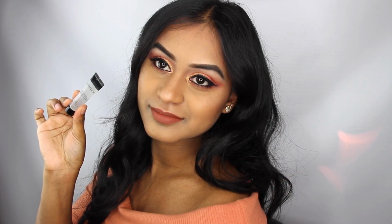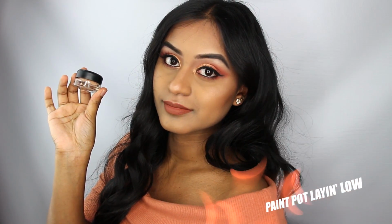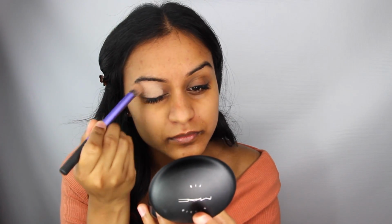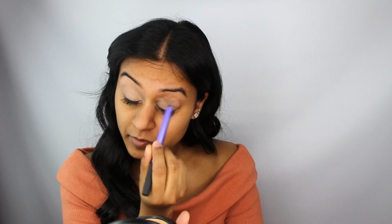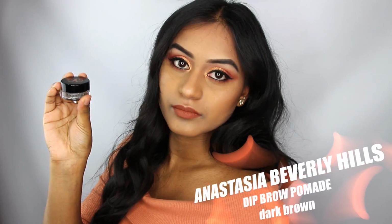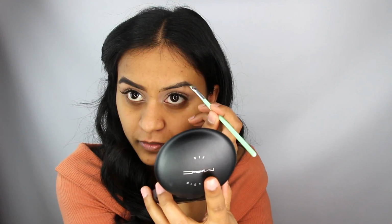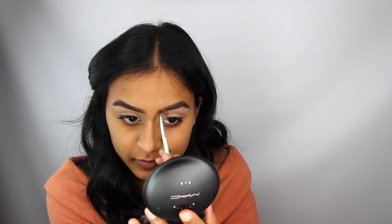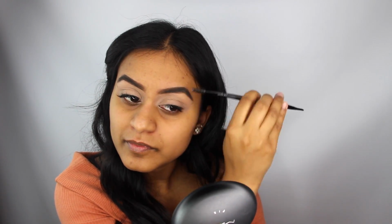To start off this look, I'm priming my face with the SMASHBOX Photo Finish Primer, and I'm absolutely loving this primer at the moment. I'm then using MAC's Paint Pot in Layin Low to prime my eyelids, and if there's one thing you need to know about me is that my eyelids are super pigmented, and this product definitely helps conceal them. I'm then going in with ANASTASIA's Dip Brow Pomade in the color dark brown to fill in my brows, and I usually like to run my spoolie brush across my brows just to have a more natural finish.